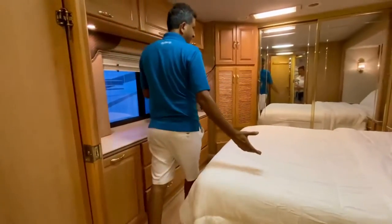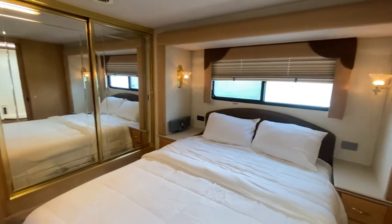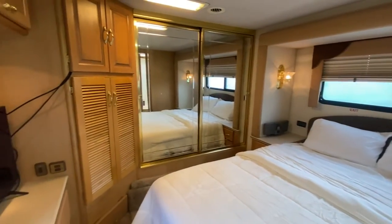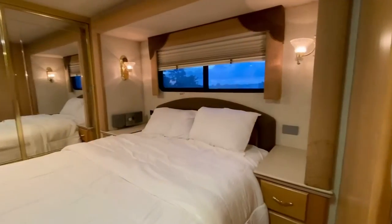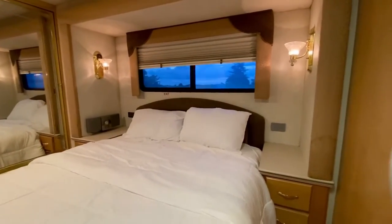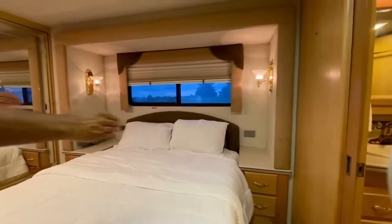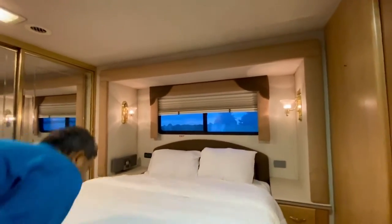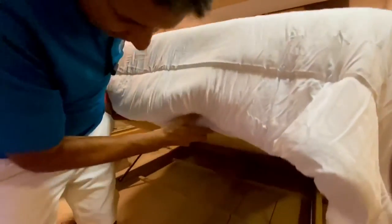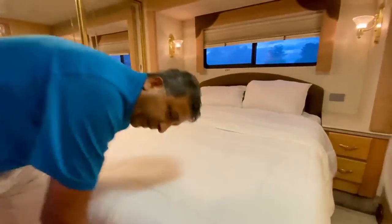Come on into the bedroom. There's another slide in the bedroom that gives plenty of room to walk around. It's a queen-size bed. Some people would like it a little wider — you can order an Olympic-size queen bed and get another six inches. Let's see what's under there — a little bit of storage. You could put some pillows and bedsheets and stuff like that under there.